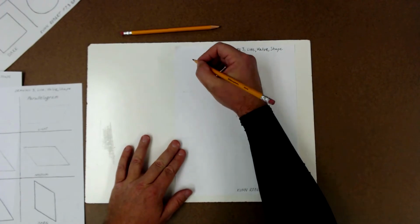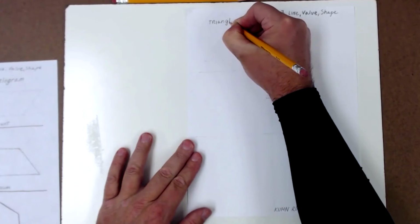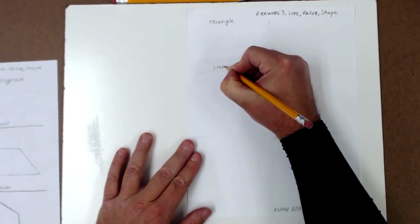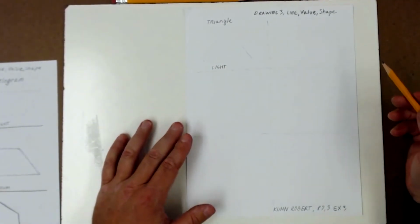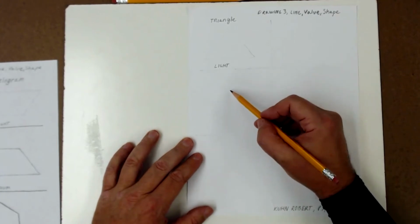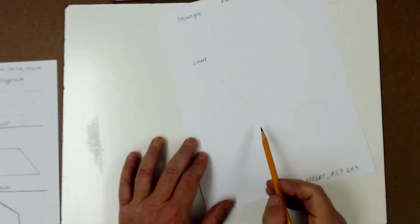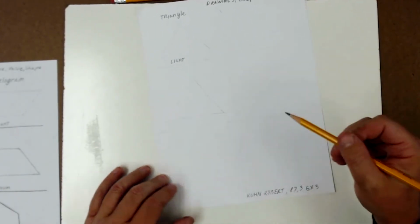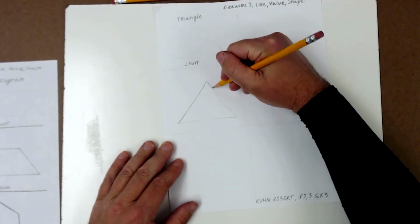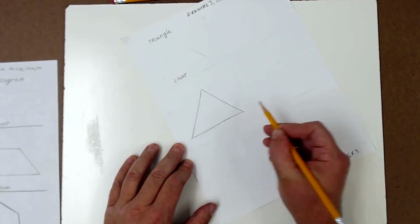Okay, so we got that, and that was a triangle. So that's a triangle, and this was light. I want you to label it. Okay, tame that dragon. Okay, and so then we've got our medium triangle. So I'm still going to hold it way back here. Give myself some good guidelines. Okay, and then when I'm happy with it, dark it in a little bit. And that's my medium.